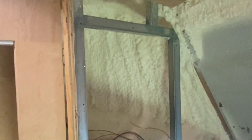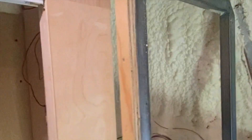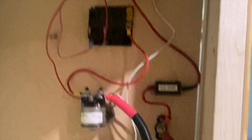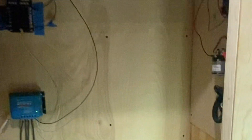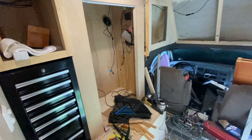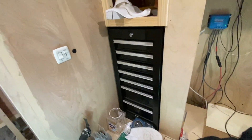The old electrical box was sitting right here and we were able to eliminate 80% of the wires that were running every which way. Instead of reinstalling the whole thing, we took it apart and reassembled only what was needed to keep the bus working. Our solar and the rest of that stuff will be in here, making this a full electrical closet. That frees up this whole space for a nice storage compartment, and there's space for another one on this side. We've also got our lighting switch with a dimmer installed.